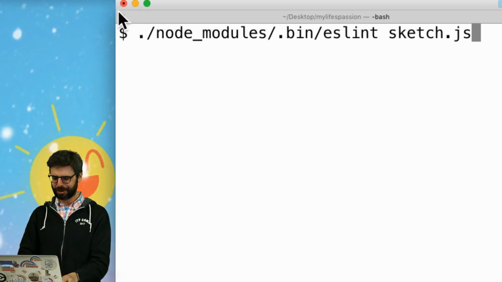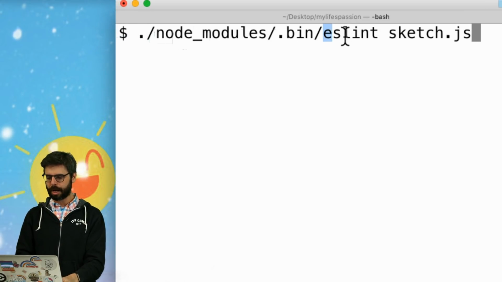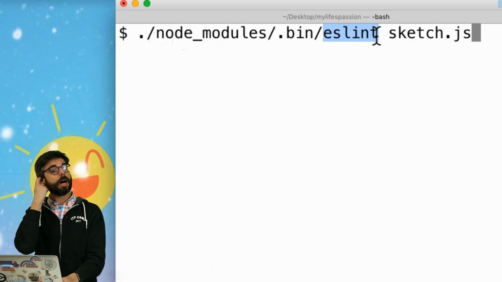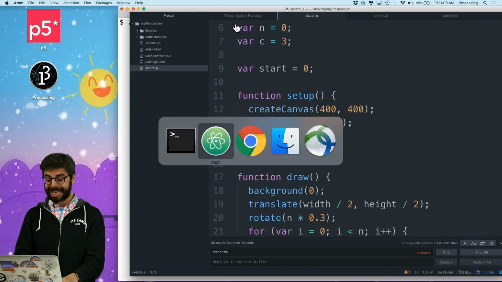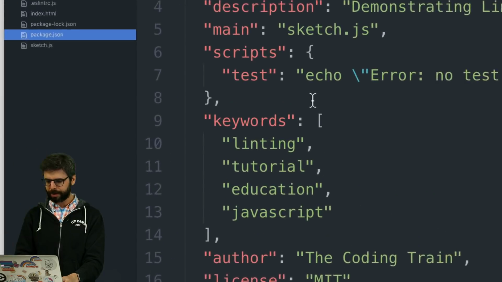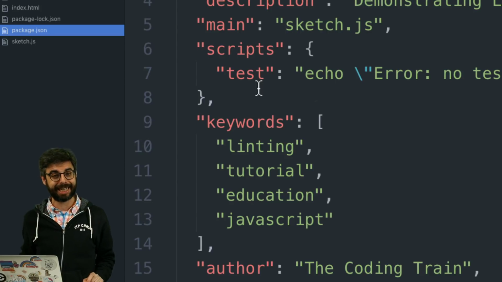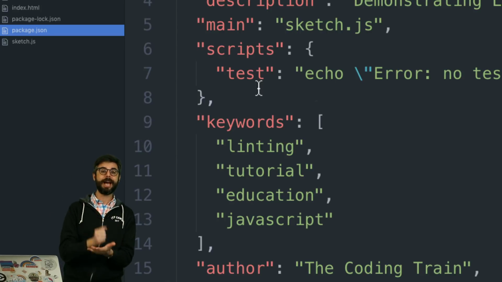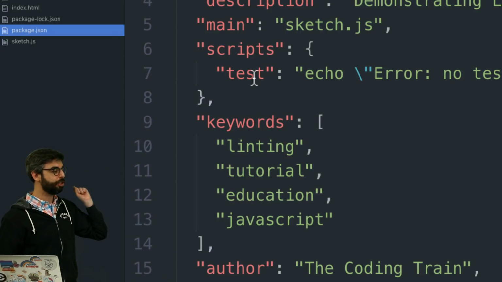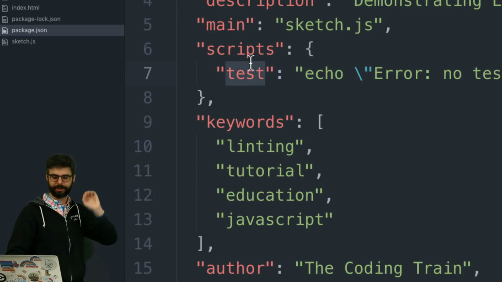That I have to do this because I have ESLint as a local module. And so one thing I can add to my package.json file, and it's here under scripts. So you can see, if you watch my videos about unit testing, I could say things like npm run test. And what that will do is it will run whatever commands I have that are mapped to test in scripts.